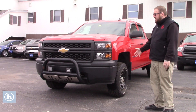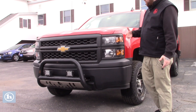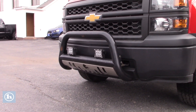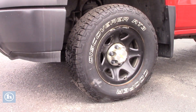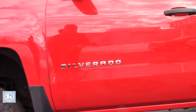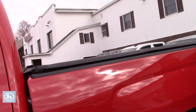This one here is a beautiful 2015 Silverado. This one is more the work truck package. It does have some appearance add-ons — obviously you've got the brush guard with LED lights on the front there. Coming down along the side of the truck, it is on the painted steel wheels. You've got some nice Cooper Discoverer AT3 tires. This is the full-size crew cab, so plenty of space in the back for passengers. It does have the nice tonneau cover as well.